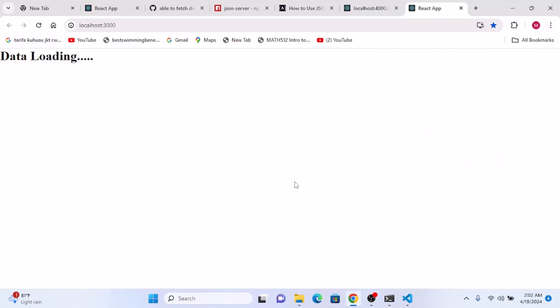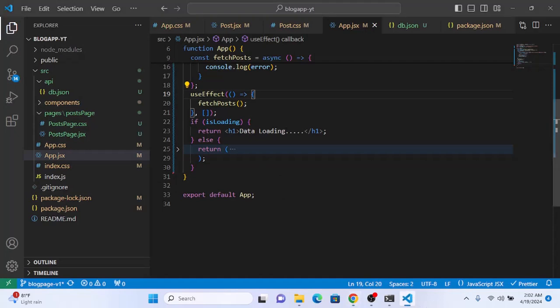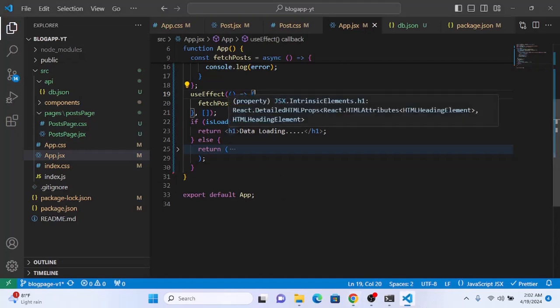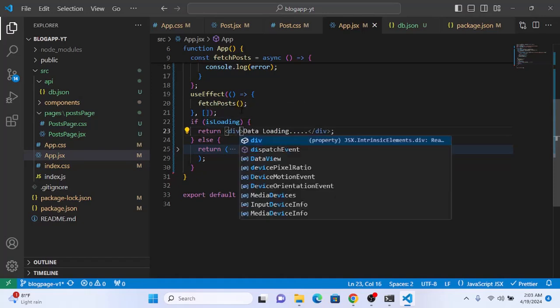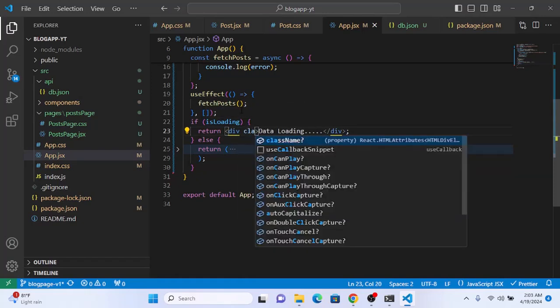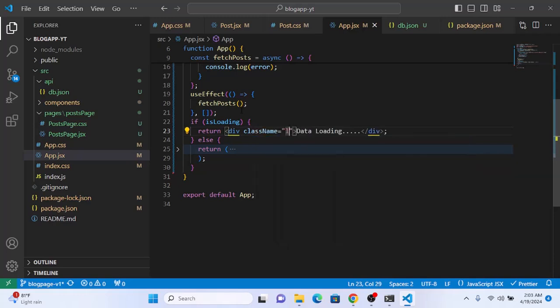As you can see, maybe let us style it. Let me first put it in a fragment and use flexbox to center it. So I'm just gonna say div, and let me give it a class name of loader, something like that, and I want to center it.